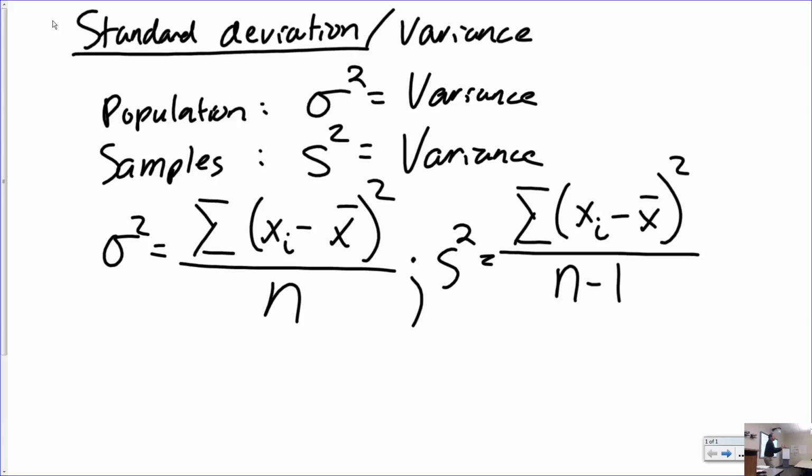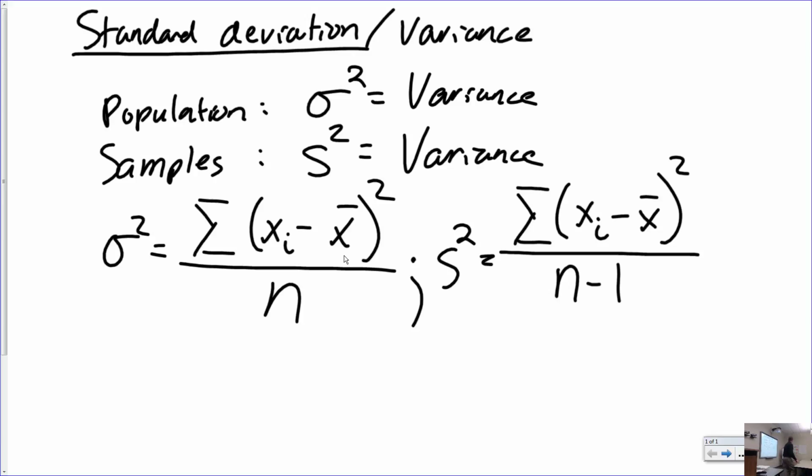Now, the reason why you do that in a sample is because a sample, by definition, has a mean that you can calculate. And what we as statisticians say is that the last value of x in your sample is chosen to get the sample mean that you get from your data. And therefore that last data element, which you'd like to think is truly random, is not, because it is used to force the mean to be whatever it's going to be. And therefore you have to ignore it when it comes time to calculate your average. That is my 2-minute hand-wavy explanation of why you do n minus 1 for a sample, but n for a population.